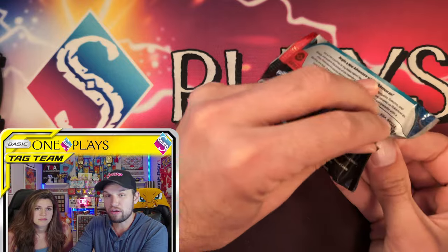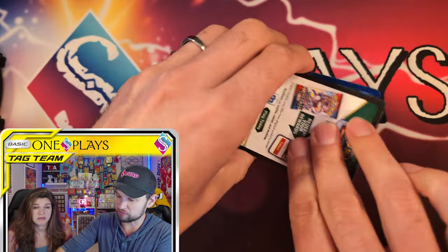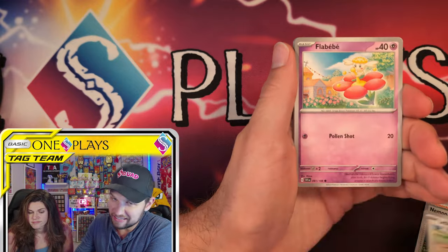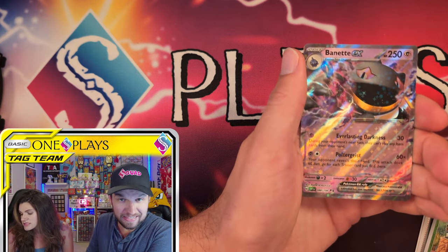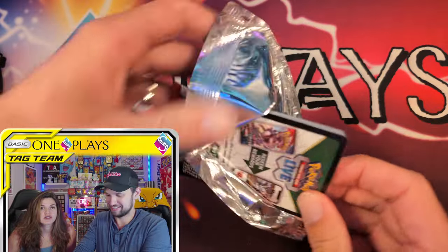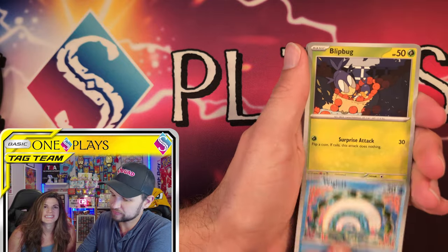None of these packs are that hard to find — it's not like 'How They Evolved' was a reprint that was super hard to find. Cards from tin two: Killer Watrell, Shroomish, Scatterbug, and Benet EX — which we already have, which was given to us in the spooky Gengar box from a couple months ago. In case you're interested in getting the Moon Ball, it's $14.99 at GameStop, or $14.24 if you're a Pro member.